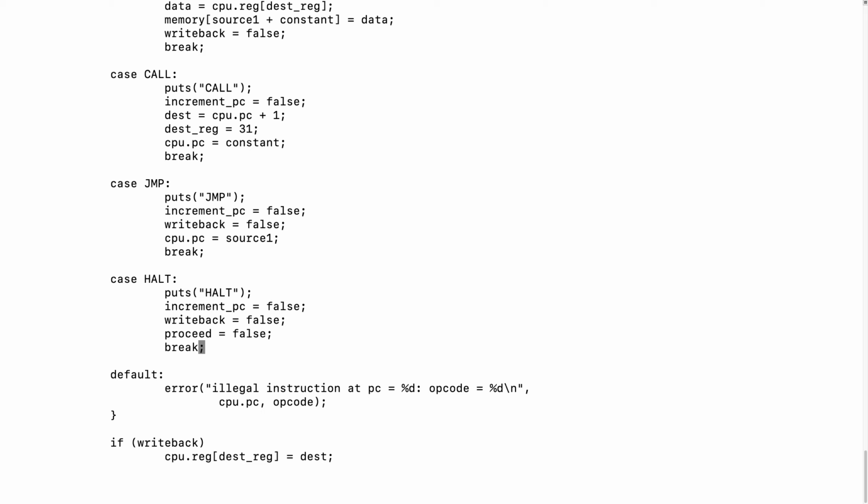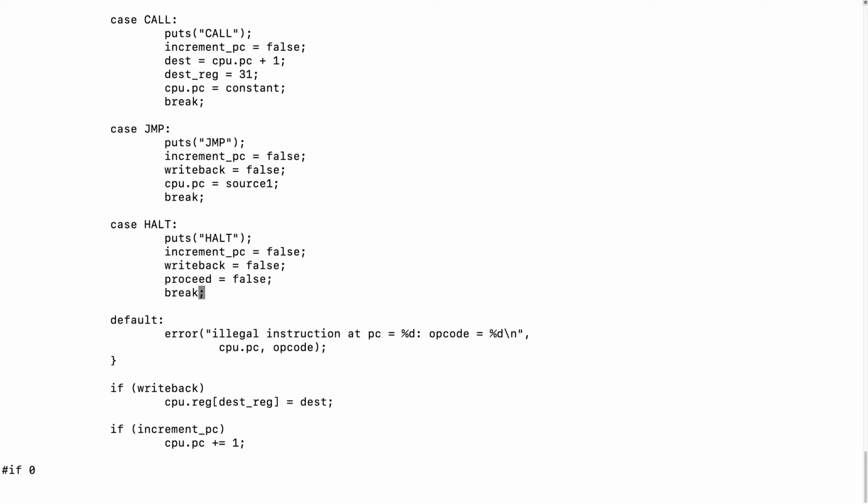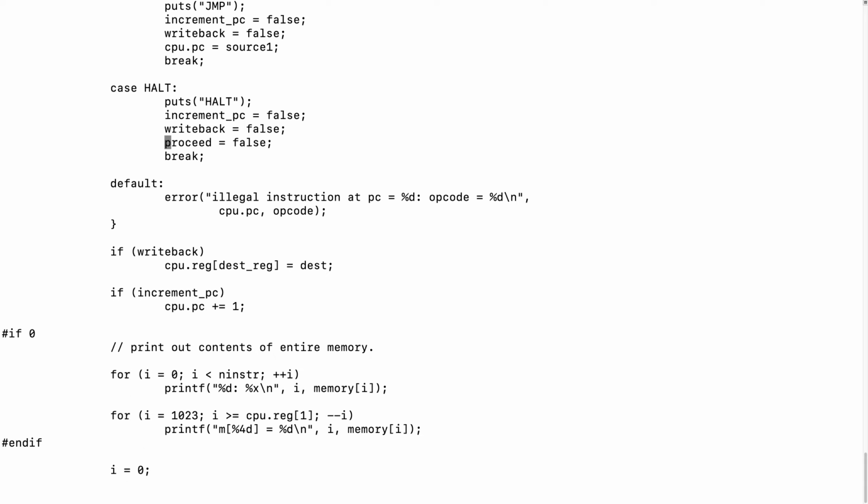Halt is just something to stop this loop. The proceed becomes false. And if there was no such instruction, then we complain. If we should write back the result, we update the register file or register array. If we should increment the program counter, then we do that.